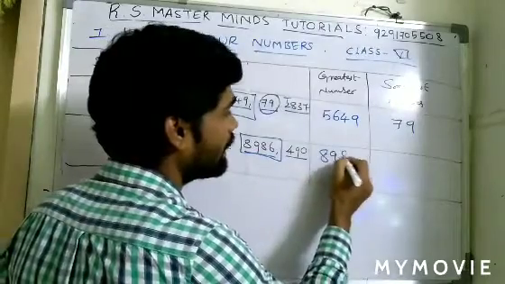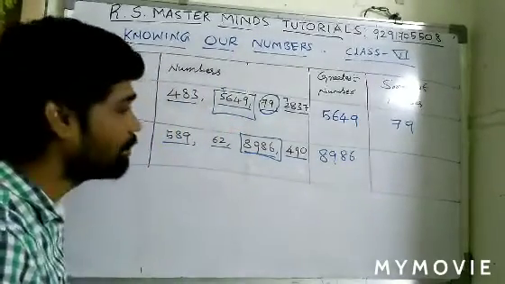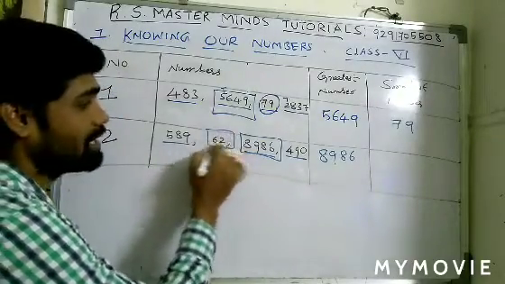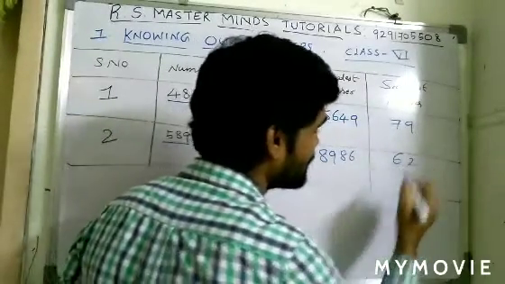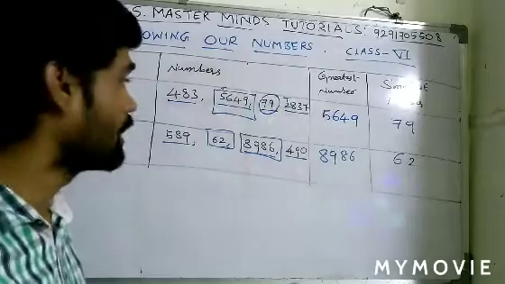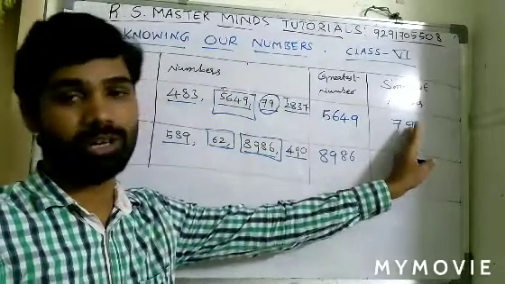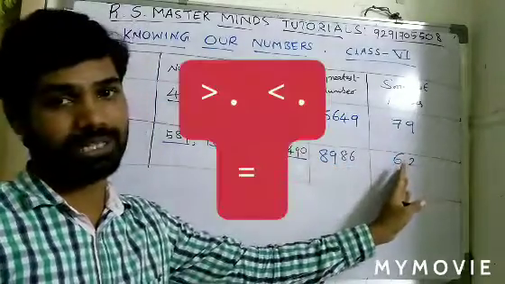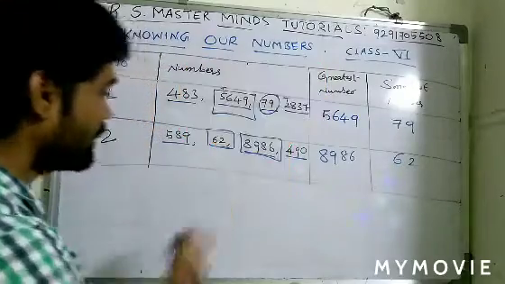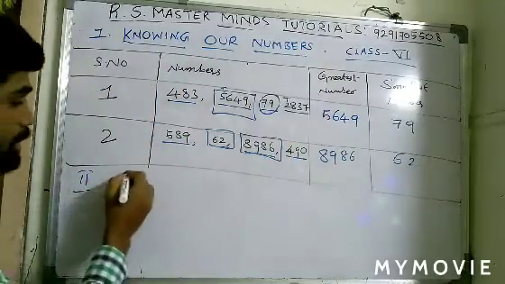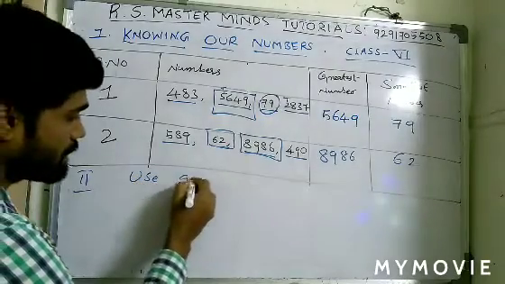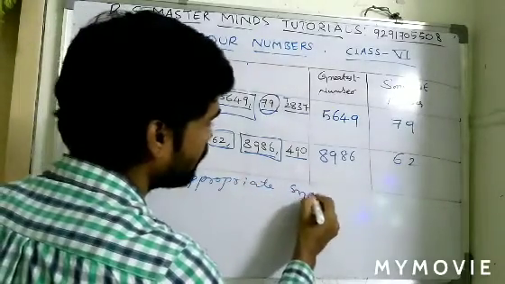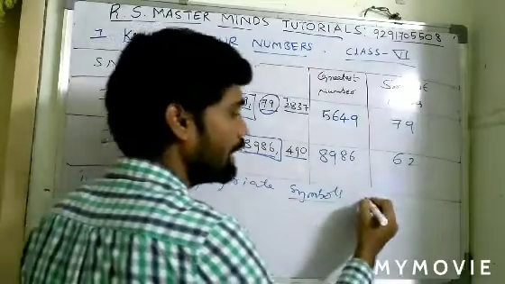So 3892 and 4693, and second 489 and 393, and 52 and 68, and 67 and 67. See here, observe here, both the place values. Let us check: ones, tens, hundreds, thousands. Both of them are in thousands, no problem. When they are in thousands, we have to check what is the highest value. Here what is the value? 3. Here what is the value? 4.